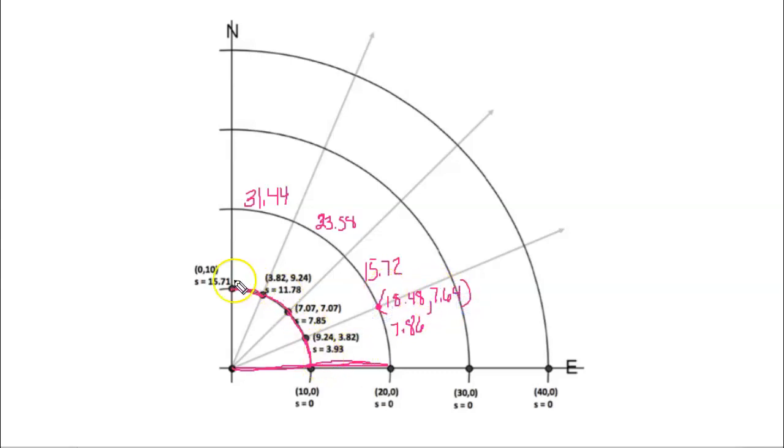So since he's done all the work for our first circle, and we know that all of these circles are proportional. If this is 10 and this is 20, there's a scale factor of times 2. But if this one is 10 and this one is 30, this one must have a scale factor of times 3. If this circle is 40 and this one is 10, then this one must have a scale factor of times 4. So we can find all of those points to go along with the ones that Javier has found.